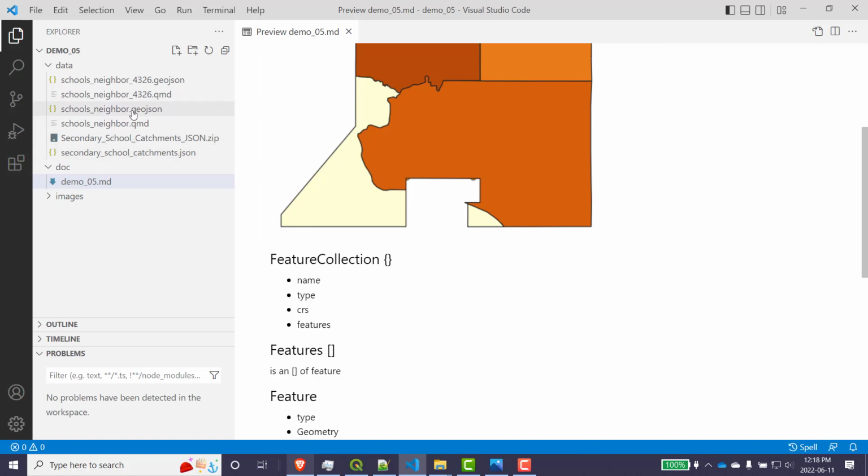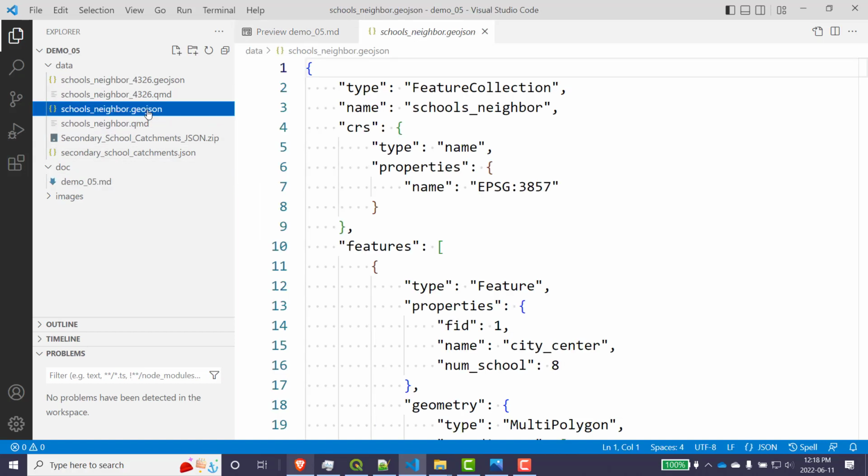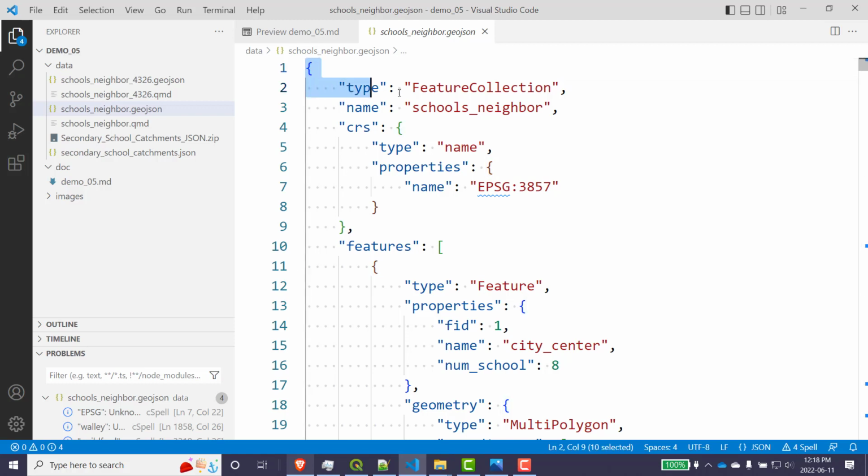Neighborhood. Yes, this would have been one of my original ones that gave me some trouble. Outside here, you don't know what it is, so it has a little bit of a descriptor: hey, I'm a feature collection. Name would have been the layer name that you gave it in whatever format, shapefile, where it would have been the name of the file, or a layer in a GeoPackage. So what did you call the layer? In a product like QGIS, just before you exported it, it gets tagged with that.